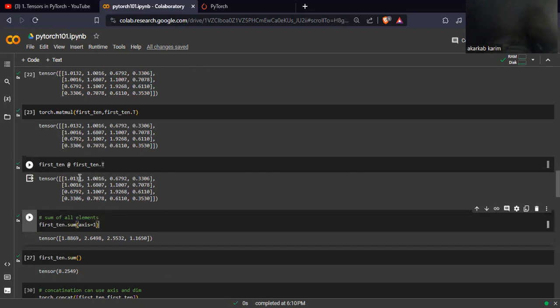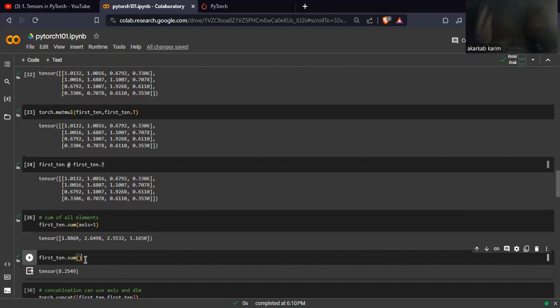In this case, axis equal to 1 means I want the sum of each column here, for column 0, column 1, column 2, and 3, and here is the result for each column. By default, if we just write first thing dot sum, the axis is 0, meaning I want the sum of all the elements in this tensor.